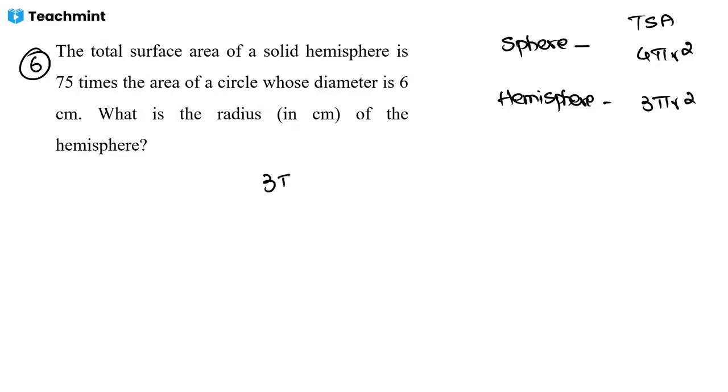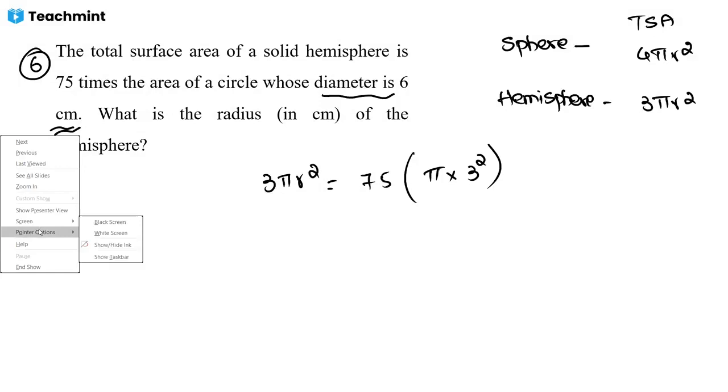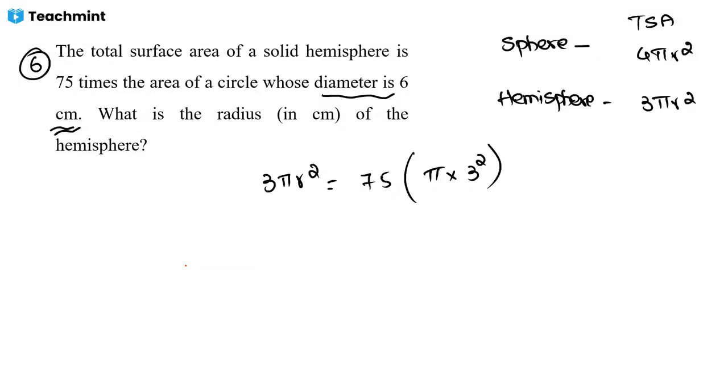The 3 pi r square is 75 times the area of a circle whose diameter is 6 centimeters. When the diameter is 6, the radius is nothing but 3. So we can say pi into 3 square. Now we have to calculate the radius of the hemisphere. 3 pi r square equals 3 times 25 times pi times 3 square. Pi and pi cancel. So r is 5 into 3, 15 will come. 25 square root is 5, 3 square root is 3. We got r value 15 centimeters.